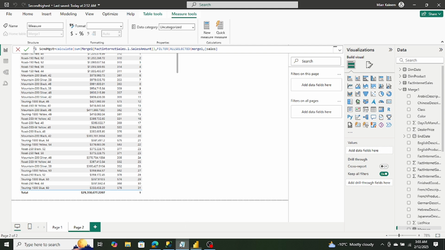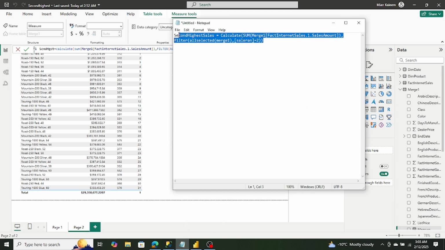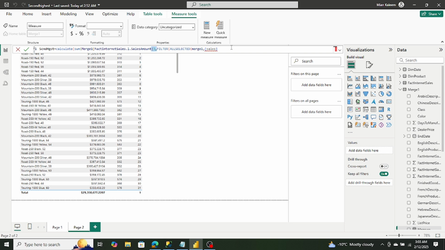Let's see why it's not working here. Calculate sum Merge.